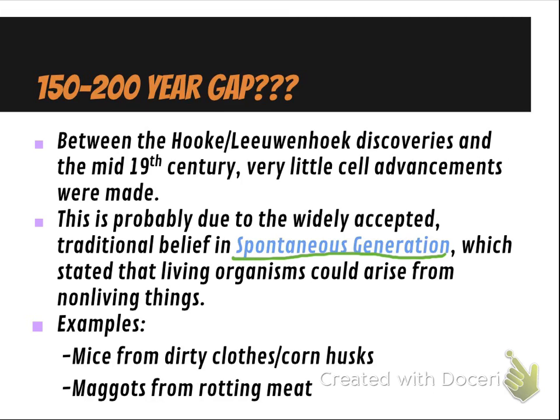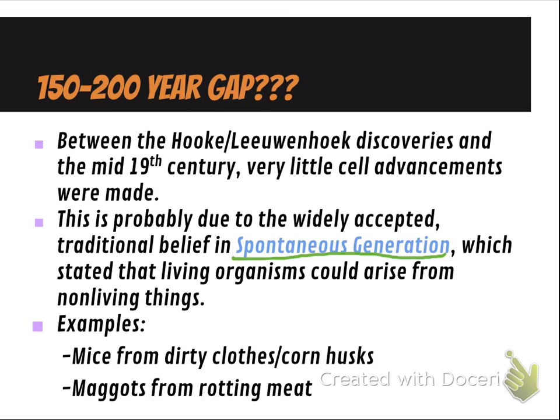So, for example, they observed that mice were usually found growing or being around dirty clothes or husks, and they also noticed that maggots were found on rotting meat. One of the interesting little stories about this is that if you were to put out a piece of meat on a counter and let it rot, you would eventually see maggots form. And for scientists back then, observing a raw piece of meat rotting on a counter and turning into maggots, they didn't realize where those maggots were coming from. So they were thinking that you had life arising from no life.